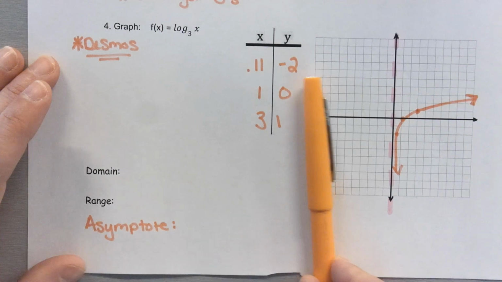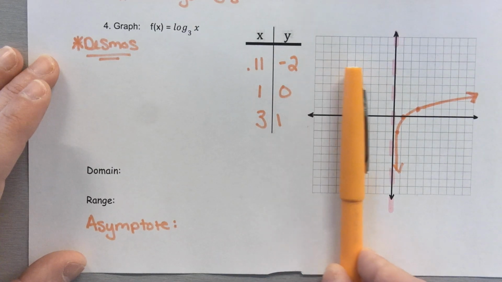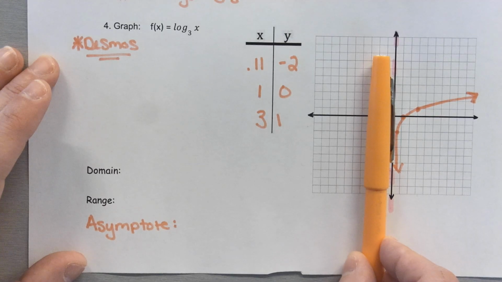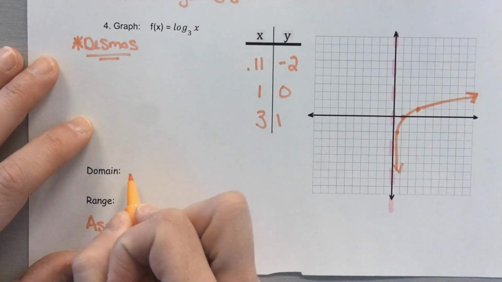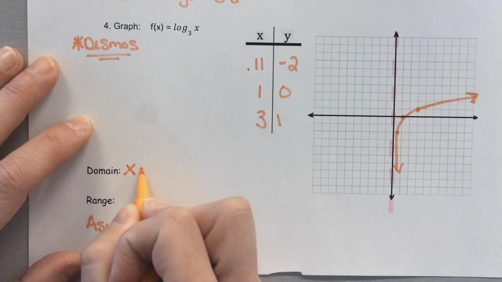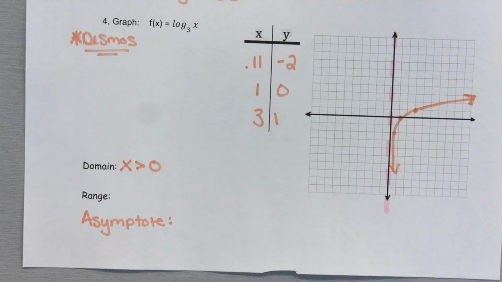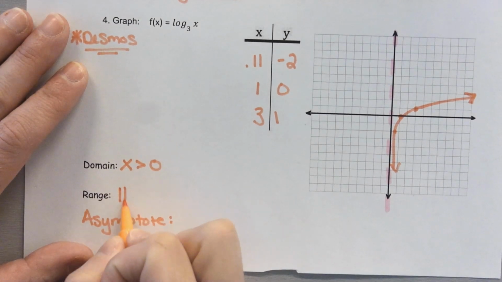All right, going back here. Do we have any graph living over here? No. Do you see how 0 is kind of where things start to happen? So my domain is that x values are greater than 0. Because can it actually touch 0? No. All right, range. Is it going to go up and hit everything and down and hit everything? Yes. So it's going to hit all real numbers.